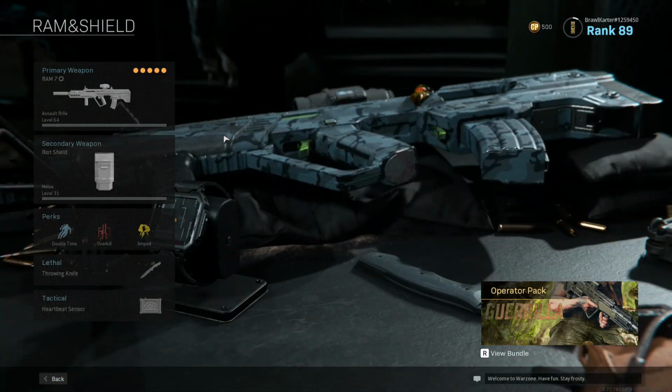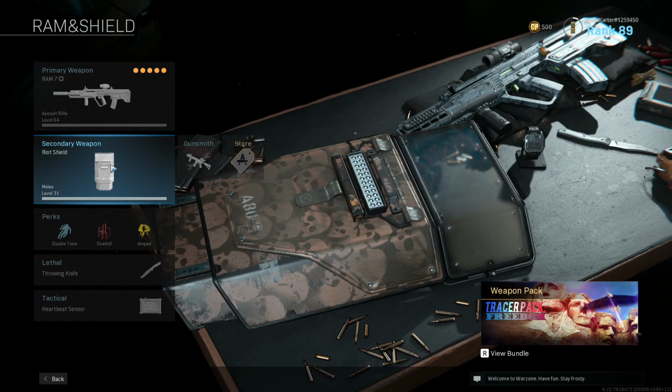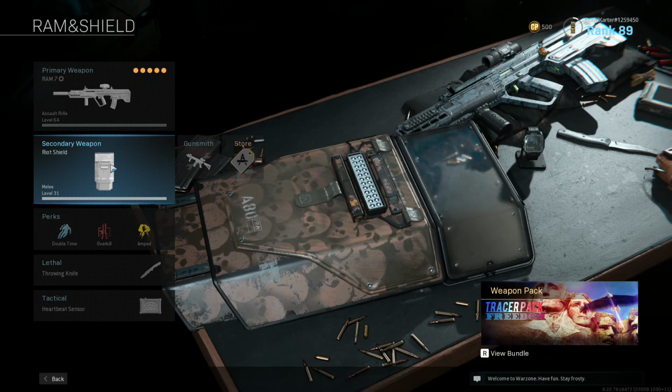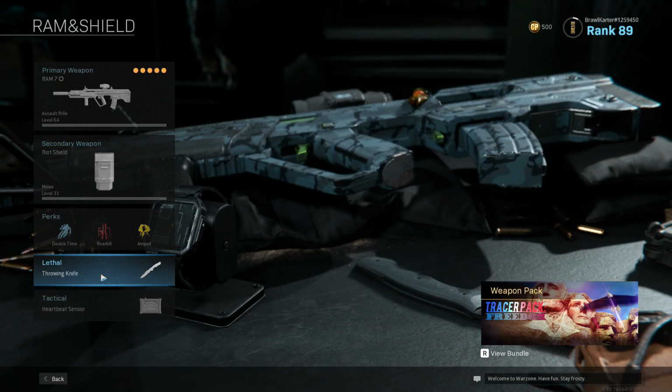The next item you're going to want is a Riot Shield. This is really going to up your ability to stay alive and catch an opponent off guard or in a reload or just trying to throw something at you. And that's what the throwing knife is really going to be useful for. Getting those downed opponents so that you can finish them off with a headshot.